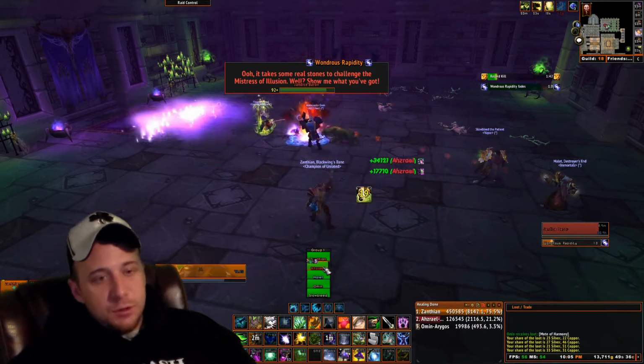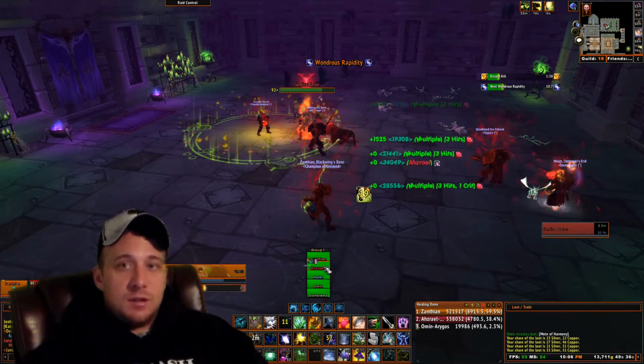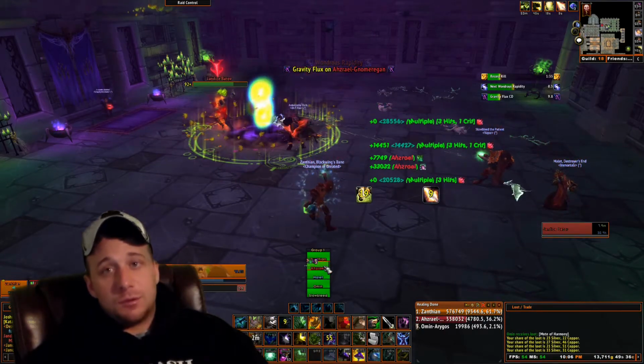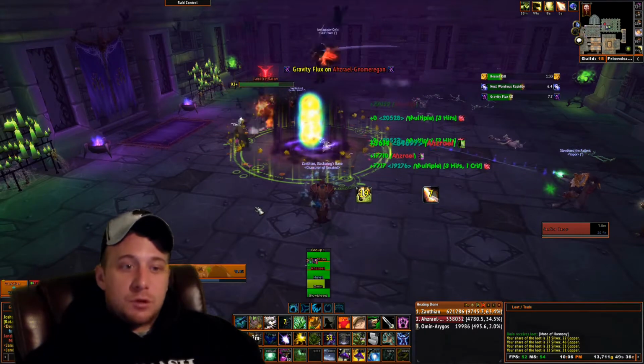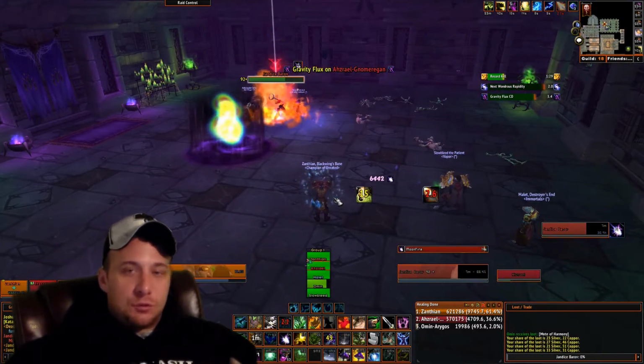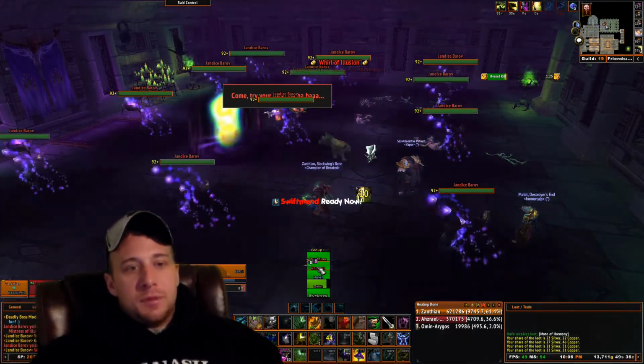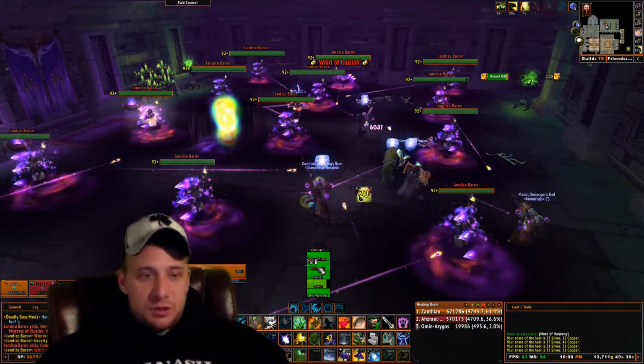Okay, she has 2 main abilities. The one is her frontal cone, so make sure that the tank's facing away from the raid. If the tank faces you towards the raid, just run behind the boss. The frontal cone will hurt you slightly. It's not extremely painful, but it will hurt. So try to stay out of that if you can. The void zones, she will do those.